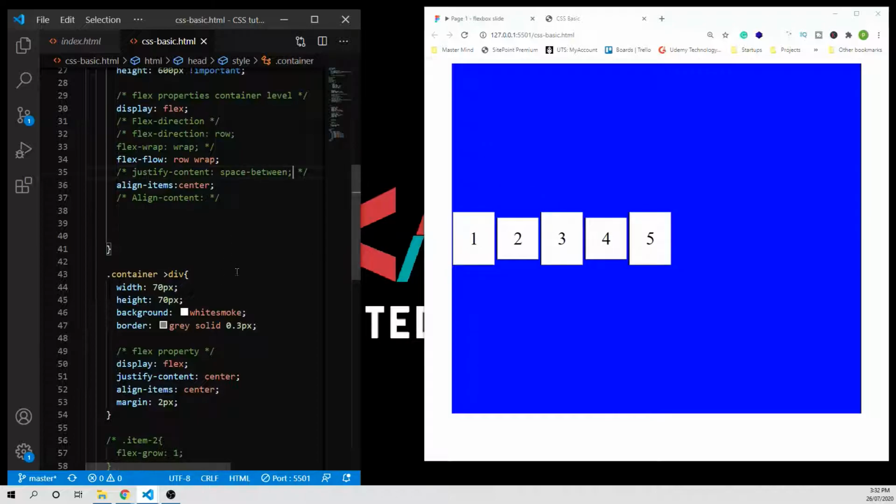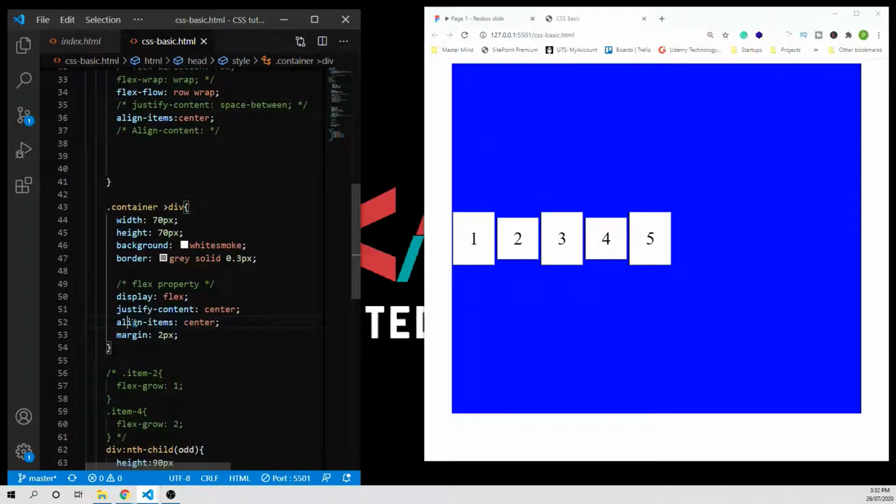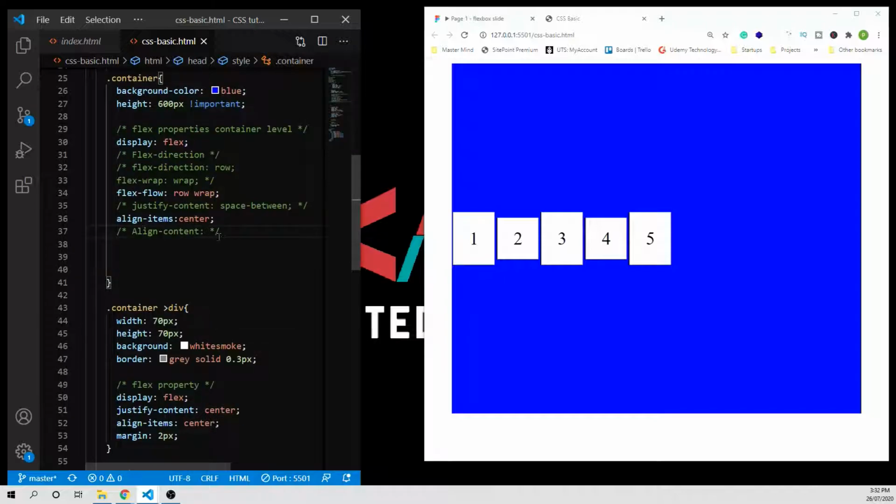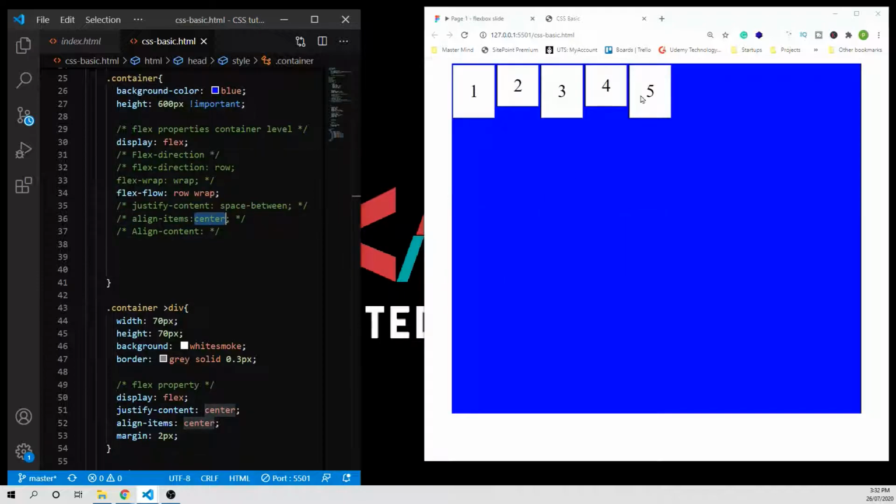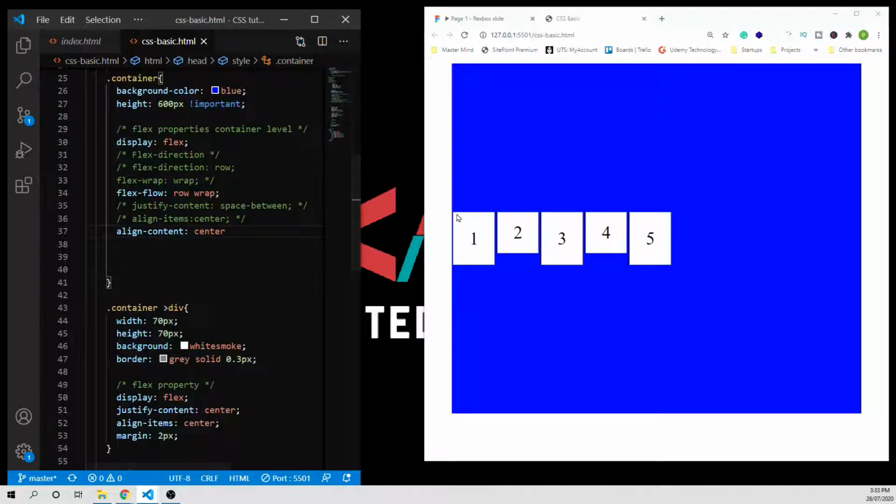Okay, now I want to, remember we talked about align-items and align-content. I want to show you this. So this one is a row, not in the center. Let's comment this one out too, so that our content is all up here. If I put align-content center, see this one, they are all starting from the baseline, and this one is a little higher than this one because of the size.